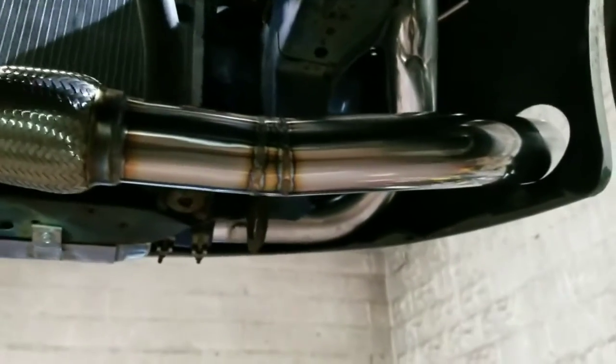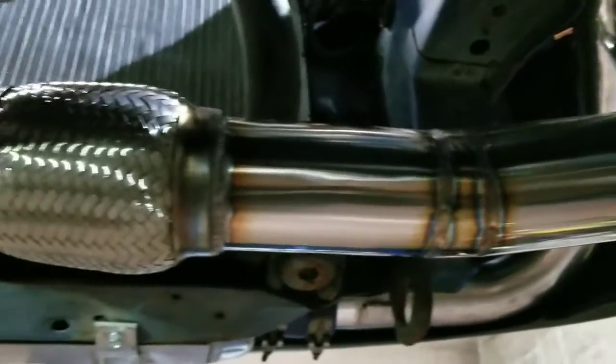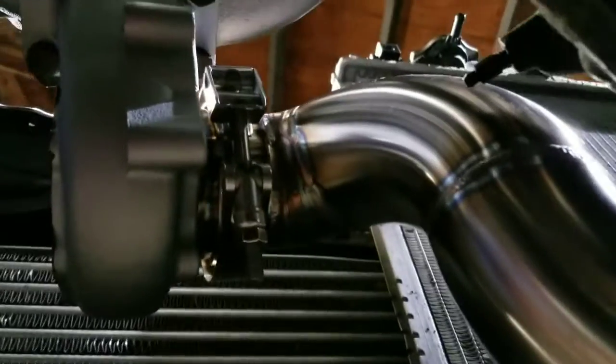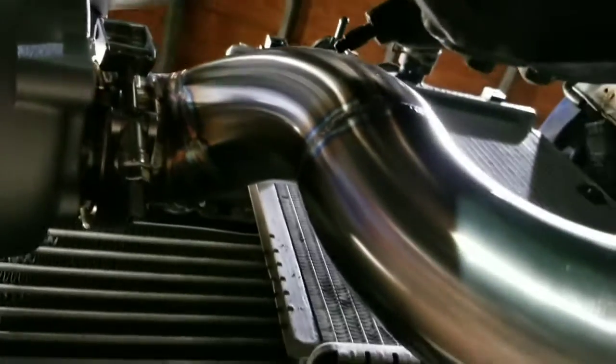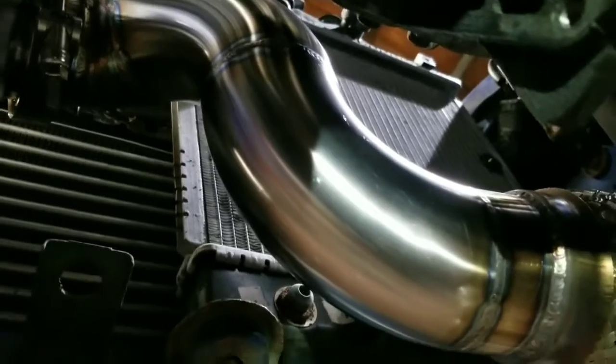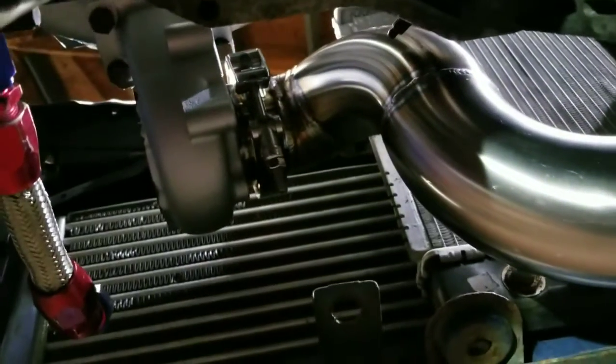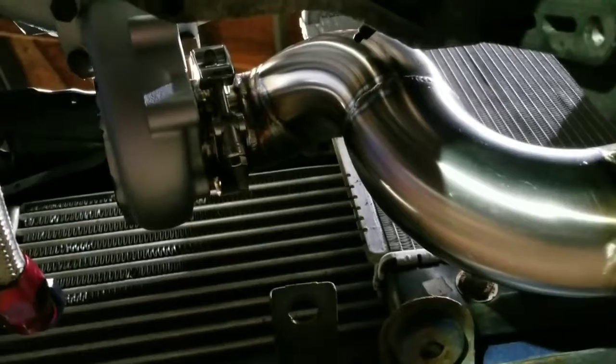Alright guys, I got everything welded on this bumper exit. Welded there. Flex pipes welded. All the pie cuts are welded. So next thing is maybe a hanger, and then drop it back down and do the wastegate recirculation.